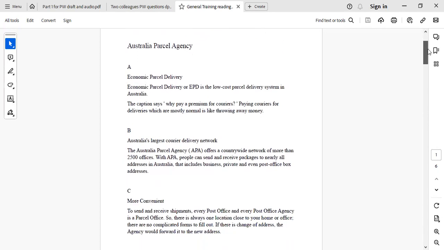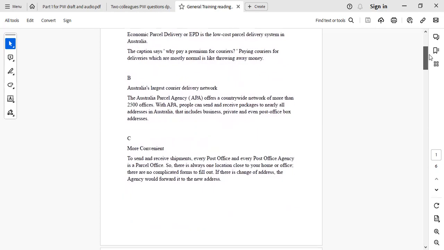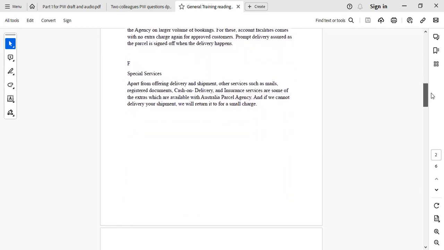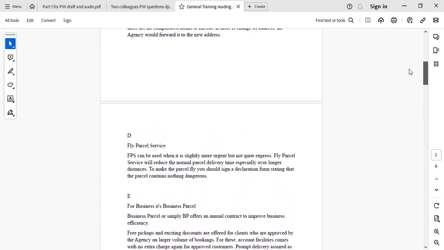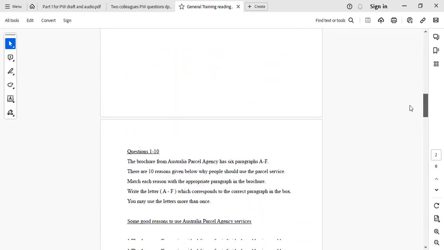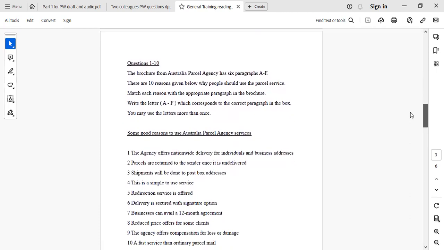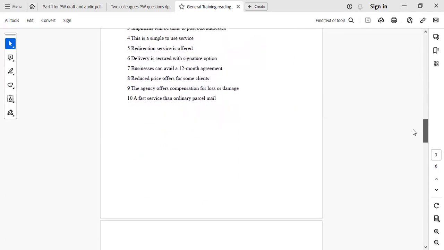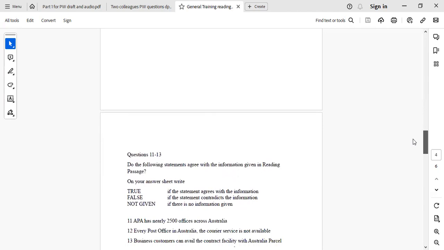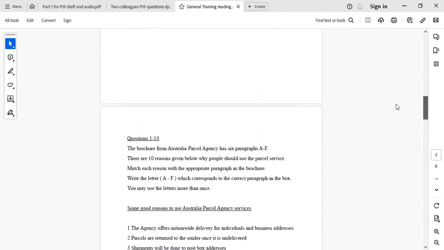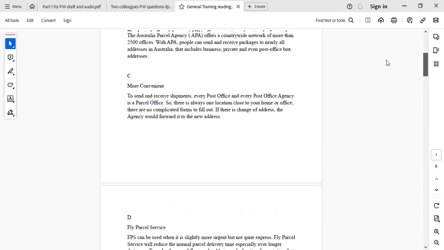Now, what do you mean by a passage? See, a passage contains different paragraphs. So I can see A, B, C, D, E, F. Okay, that's it. Up to F, you have 6 paragraphs, and that makes this passage. And we're going to the questions. Okay, questions 1 to 10. We'll read the instructions and understand them. I'm just putting a glance and seeing how many question types. For 1 to 10, I have one particular question type, and for 11 to 13, I have a second question type. All right, so I have to solve 2 different question types only. Now I have an idea what I should do.